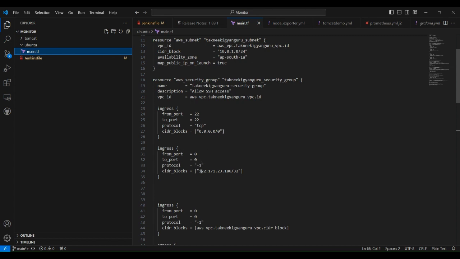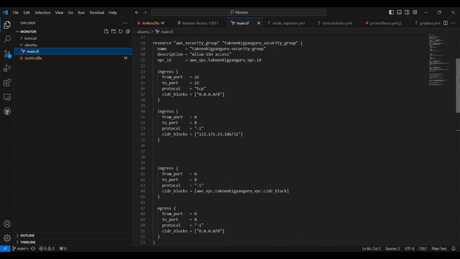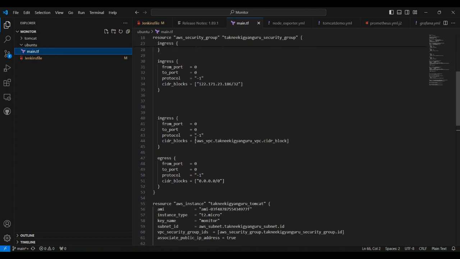We are opening port 22, and this one is basically my IP address, right? So I can go and check all these machines. I'm giving my IP address to access this, and this is important. Basically I want to see the ingress port.